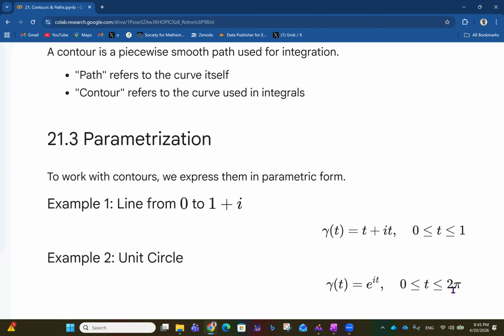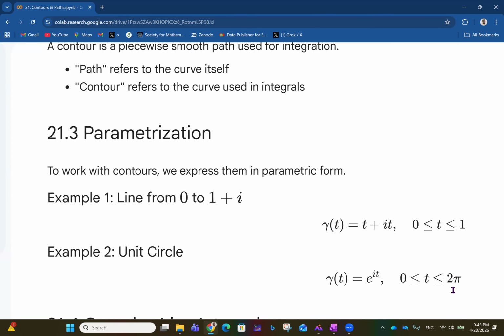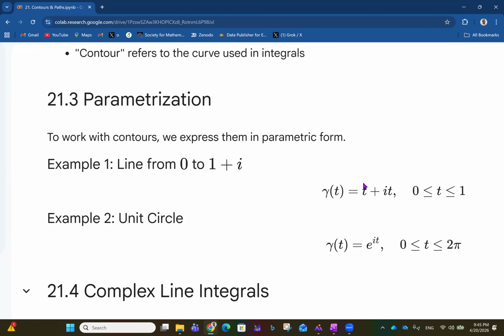Of course we know already that gamma of t is x of t plus i y of t. The reason we have this is that this t is x. So it's like x is t, and we just have t plus i times y of t. So y of t is also t, because y is equal to x on this line.